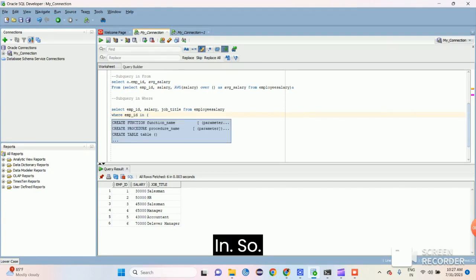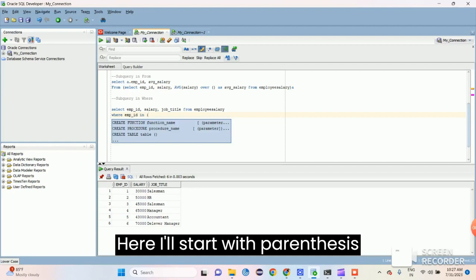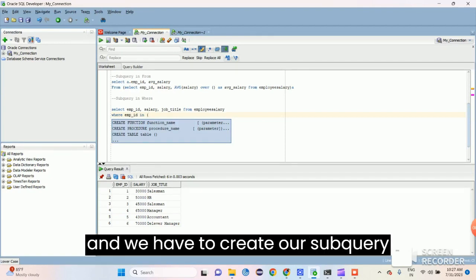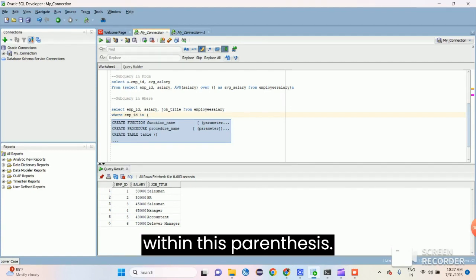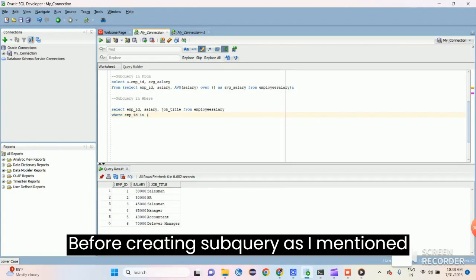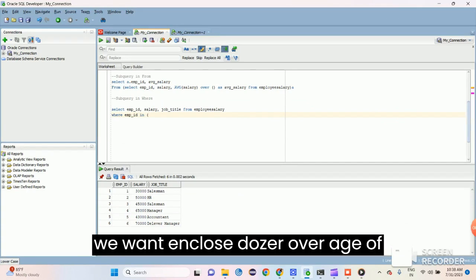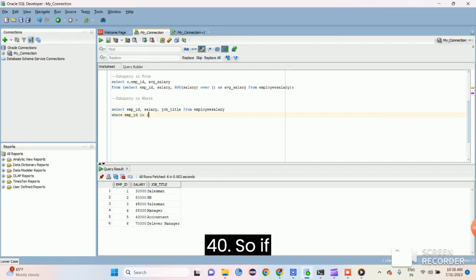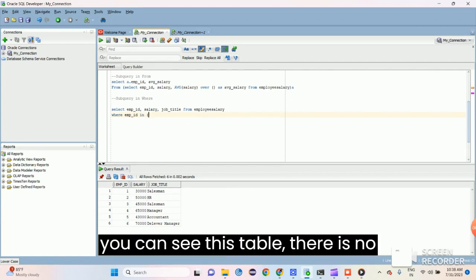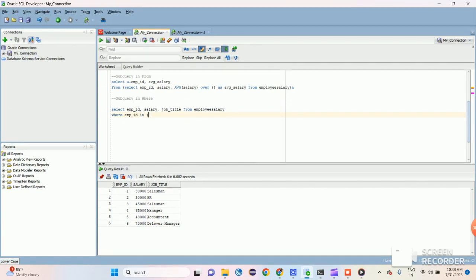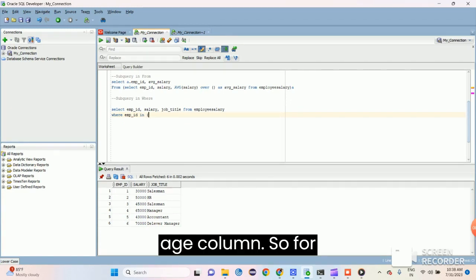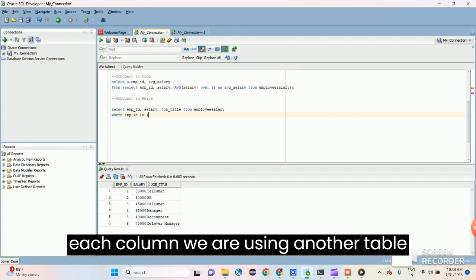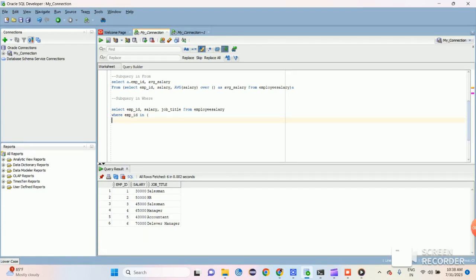So here I'll start with a parenthesis, and we have to create our subquery within this parenthesis. Okay. Before creating the subquery, as I mentioned, we want employees who are over the age of 40. So if you can see this table, there is no age column. So for the age column, we are using another table called employee.